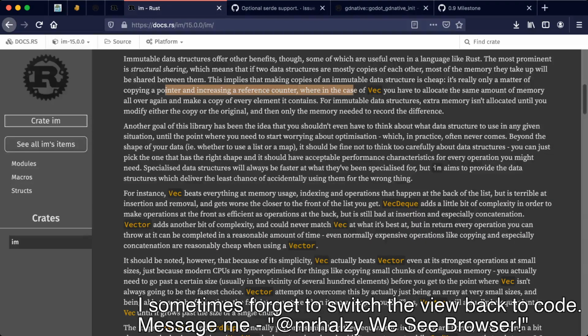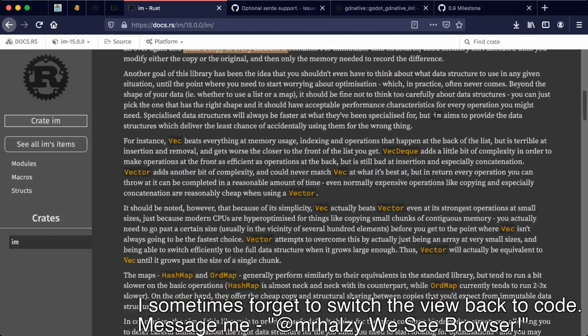Increasing a reference. In the case of vec, you have to allocate the same amount of memory over and over again to make a copy of every element in it. Yeah, I get that. Okay. You shouldn't have to think about what data structure to use in any given situation. Ooh, they're creating the data structure to end all.